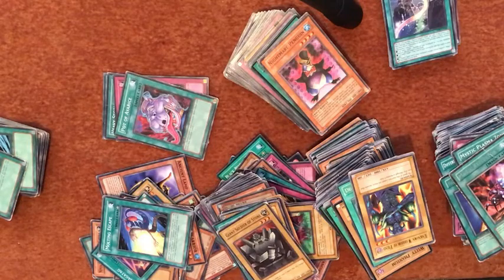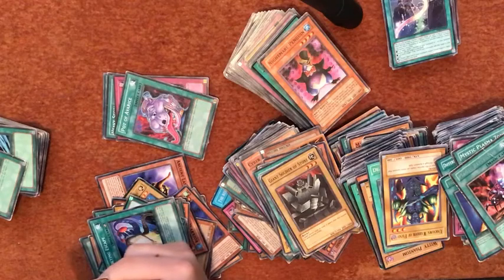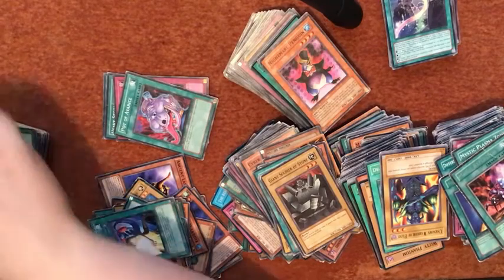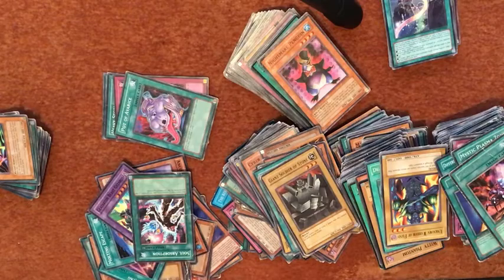We're not near halfway through, by the way. Mystic Tomato, you've got a good effect on him. It's a dark attribute monster, 1500 or less, and shuffling the deck. I don't know why you win there, just in case. Chewborn, why do I know that card?